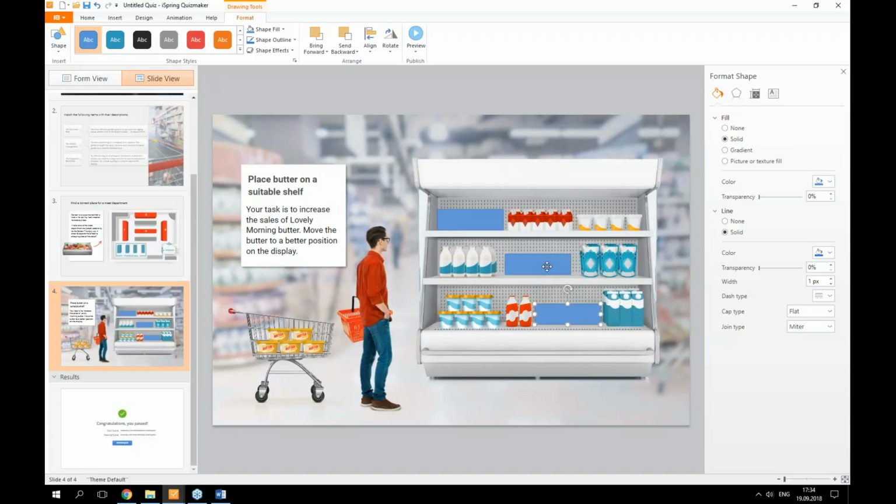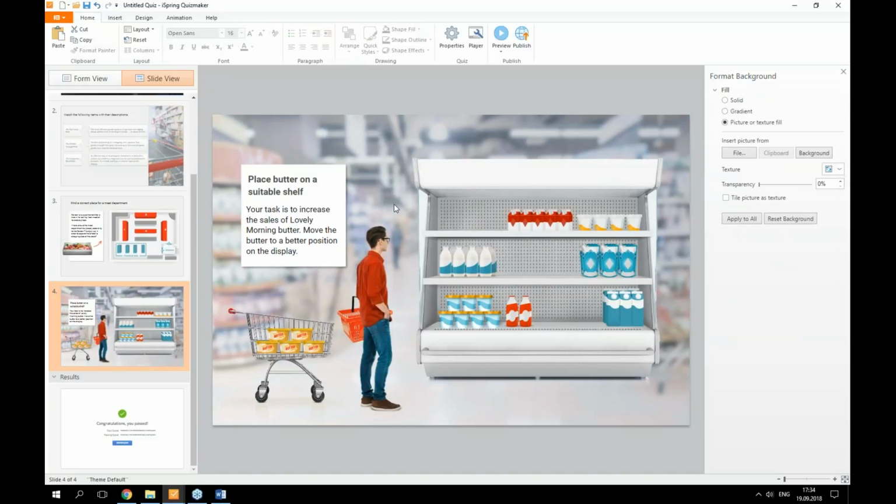To save your time, you can apply settings to all the rectangles at once by selecting 3 of them. You can just hold the control button on your keyboard. Then you have to right-click the object and select the option called Format Object. And after that, just set 100% transparency in the color section. Okay, let's go back to the Form View tab.